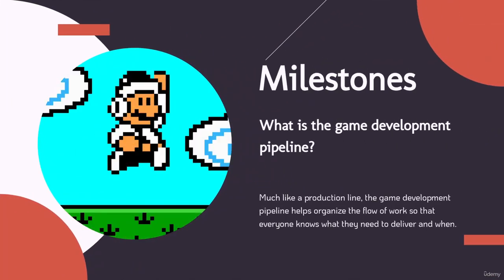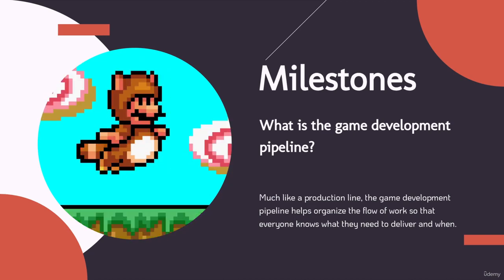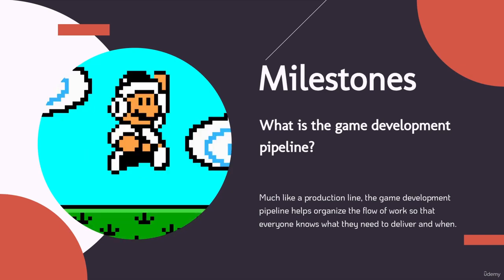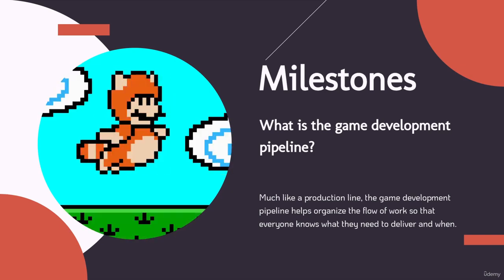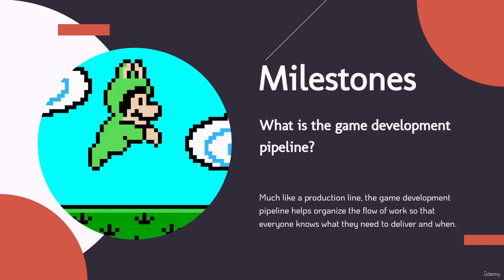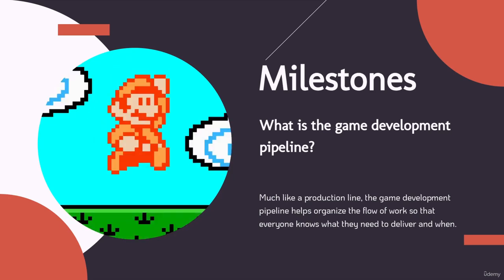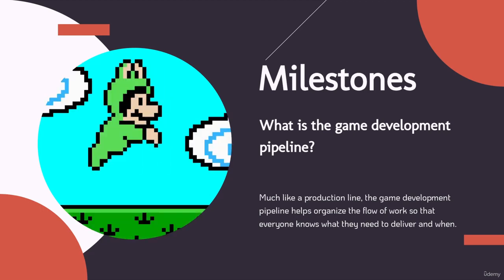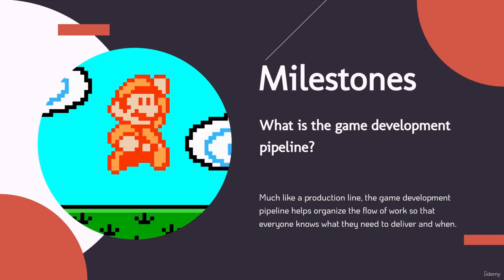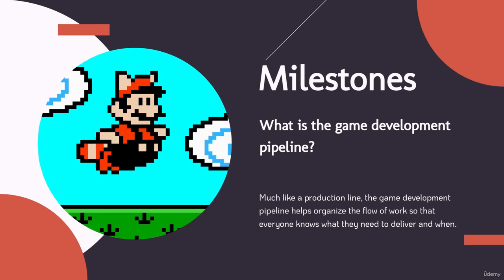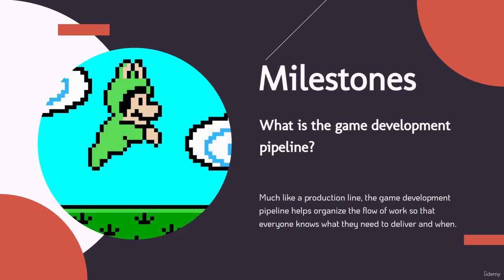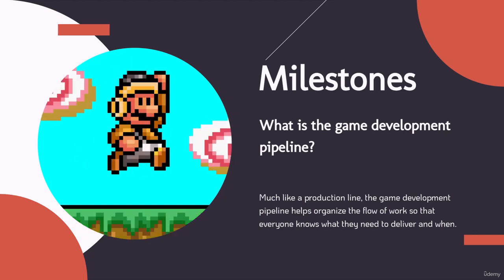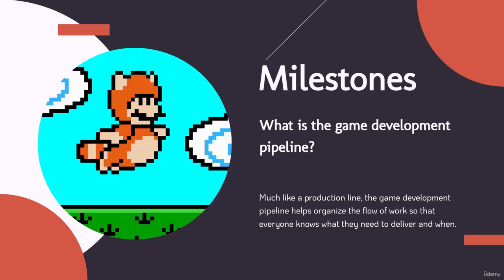Let's first talk about what game development pipeline is. The game development pipeline, or game development process, is a sequential process that developers follow to create a video game from concept to release. And the milestone is an important point or event that's marked during an execution of a project or product development. In the context of video game development, milestones are used to define key points or achievements in the game creation process.